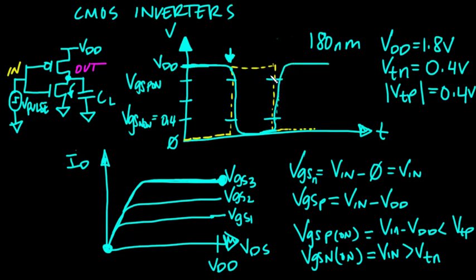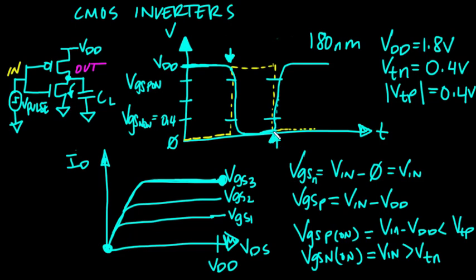Because my NMOS device turns off, I'm now able to charge up that node. And that node is going to charge all the way up to VDD, and it's going to charge at a rate that's going to be proportional to the constant current source of the PMOS device. So whatever the maximum current the PMOS device can handle, it's going to be charging up this load capacitor. And again, we could draw the same curves for the PMOS device, and we could say, okay, what is VGS at this point right here for the PMOS device? So actually, let's think about that. The VGS of the PMOS device at this point is going to be 0 minus VDD. So the VGS of the PMOS device is minus VDD. That is the maximum value for the gate to source voltage of the PMOS device.